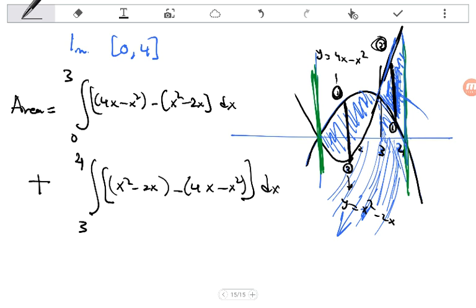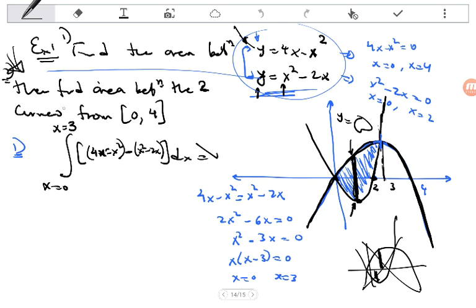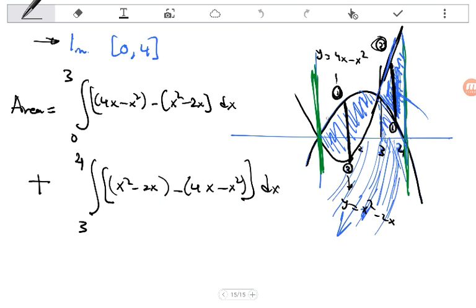Okay, have we grasped the difference between the case where he gave me an interval and the case where he didn't give me any interval? If he didn't give me any interval, I would consider only the closed regions. But when he gave me a limiting interval, I considered the bounds of the interval as new boundaries for the problem. So I may have some new bounded regions, some new closed regions. Okay, so that's for today's lecture.